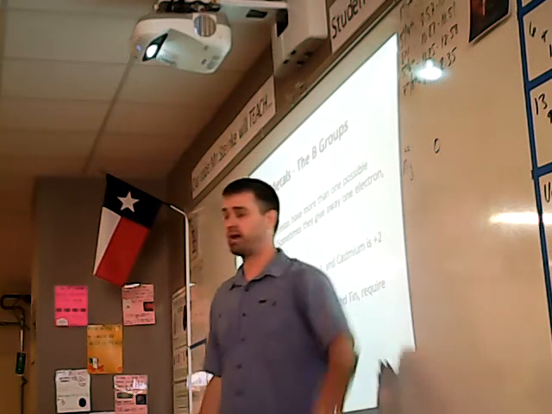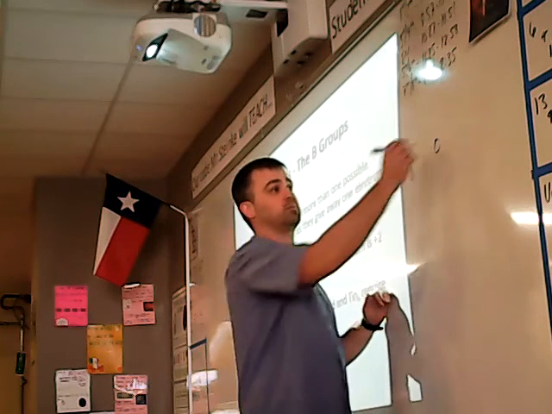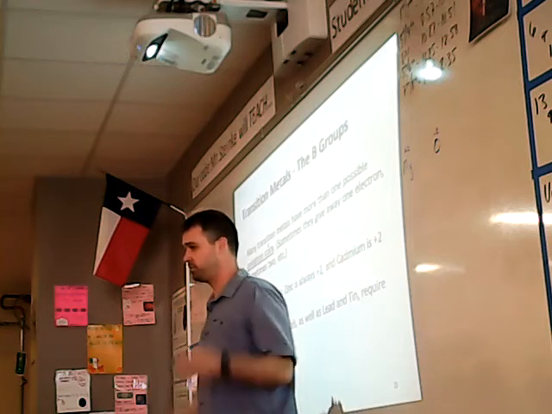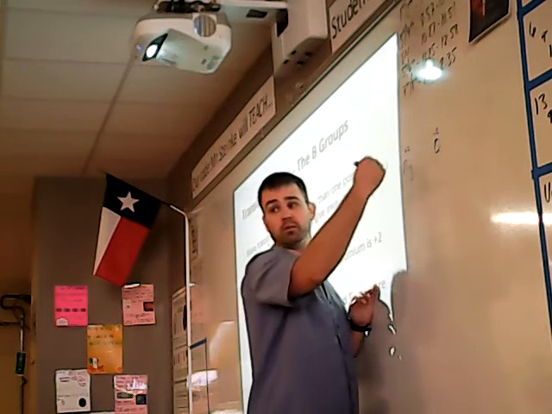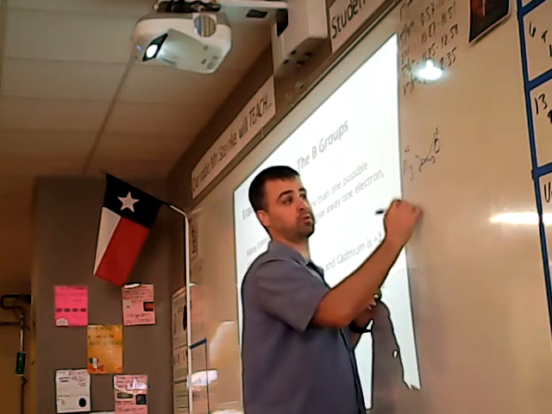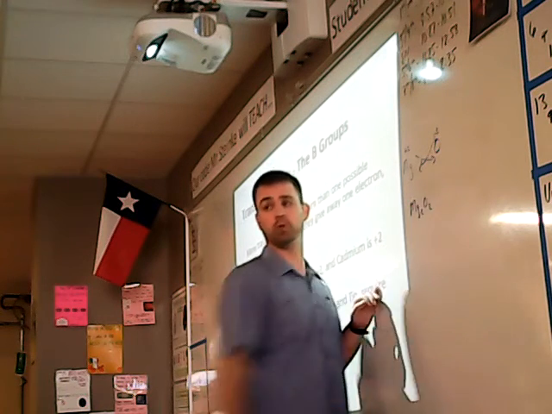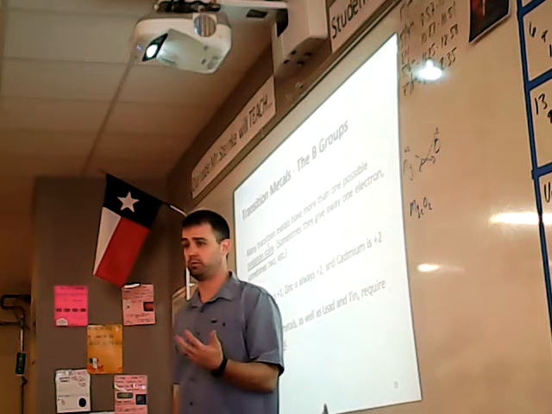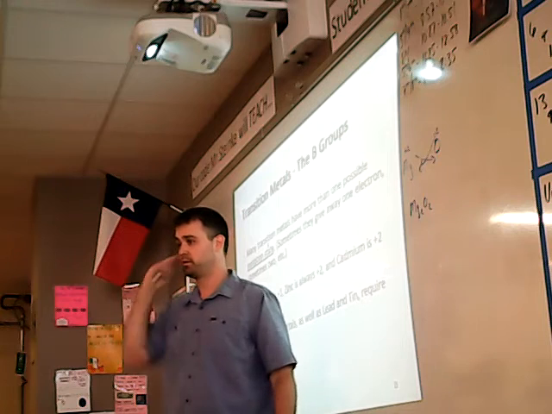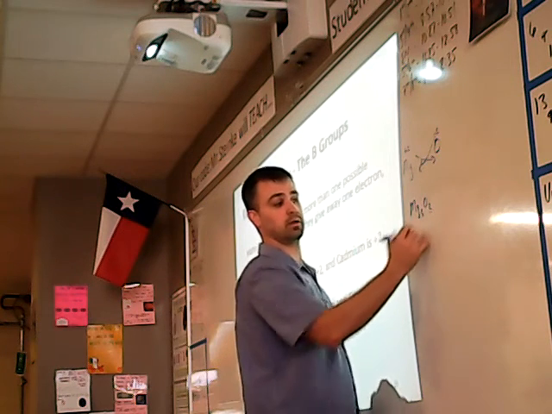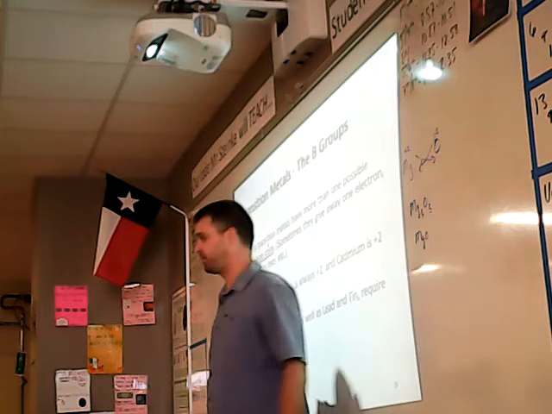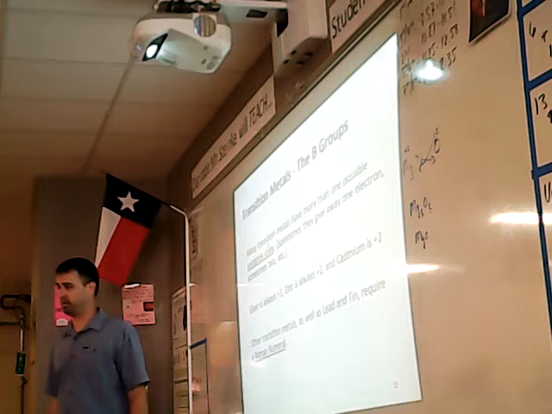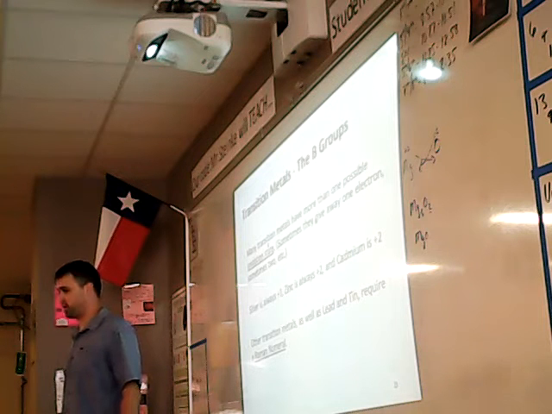What is oxygen's oxidation number? Negative 2, because it wants to do what? Gain 2 electrons. This is review from last class. What do I do with those oxidation numbers? I switch them, and now I have Mg2O2, and what do I do with those 2s? I simplify. I divide by the greatest common factor to get the most reduced answer. And there you go, MgO, magnesium oxide. Magnesium oxide. Any questions with that?